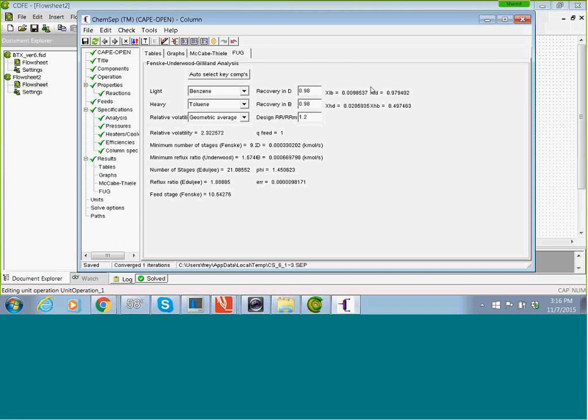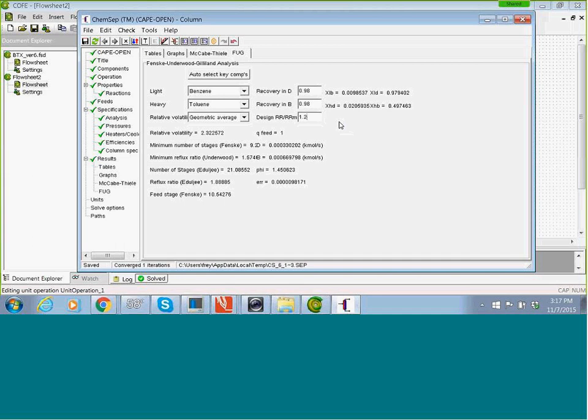It changed the mole fraction of the light key in the distillate, so XLD, mole fraction of the light key in the distillate, got changed to very close to 0.98. So that basically is our specification. I've got the selection of the reflux ratio, and it's in terms of the design reflux ratio over the minimum reflux ratio. And you might know approximately the optimal ratio there is about 1.2 or 1.25.